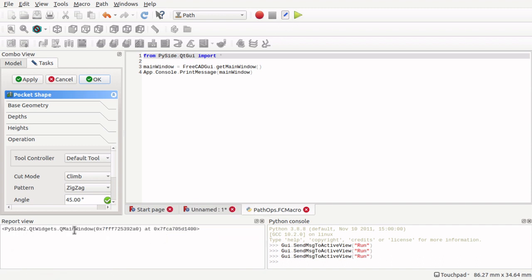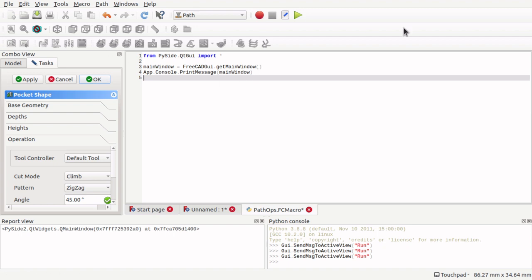So it's got the QMainWindow, so that's a Qt widget. We're using the Qt environment, which is what this is built in. So we've got the main window of FreeCAD, which is a good start. Now we need to actually find all the components in here.